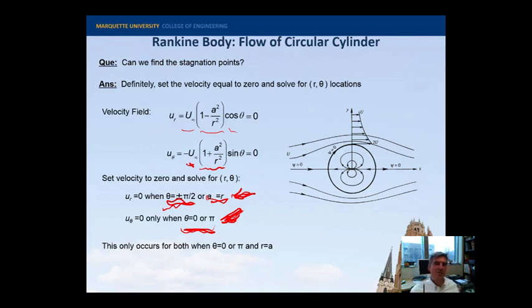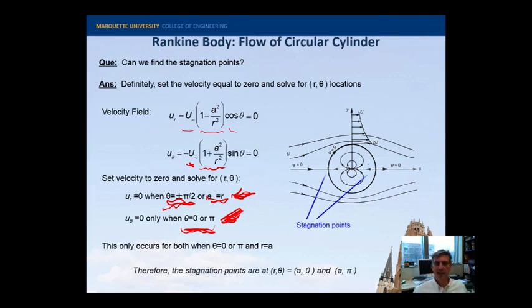Now, in the Rankine half-body, we just had the one at the leading edge, right? And here it's kind of obvious from the picture that I have these two stagnation points. And the math bears that out, right? So the stagnation points are the fore and aft stagnation points. Now the fore stagnation point is very obvious. I mean, all bodies have this leading edge stagnation, but the trailing edge one is a little trickier, and we'll talk more about that in the next couple of slides.